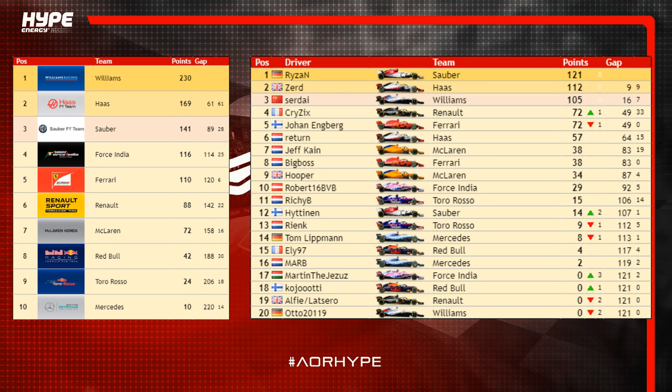Kryzik's in 4th with Johannesburg on identical points return. Jeff Kane and Big Boss make it an all Dutch 6, 7 and 8. Hooper and Robert Brown are out of the top 10. Richie B, Heitinen, Brienk, Tom Lippman, also known as Gamer Mode, Eli, Marb, Martin, Diracote, Lazzaro and Otto round out the standings. The last 4 all yet to score a point. Hopefully that will change for them today.